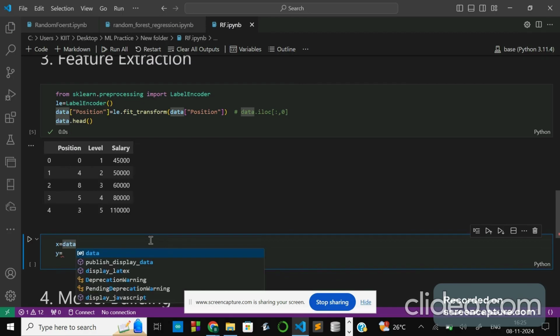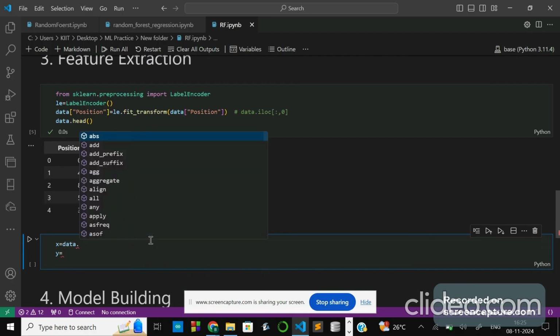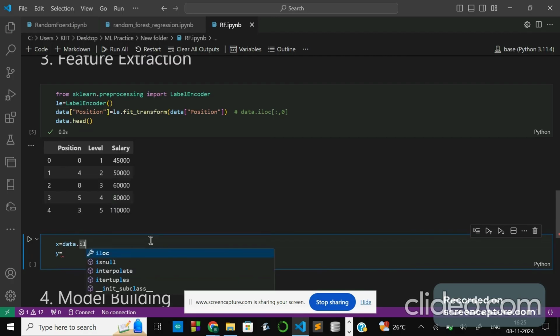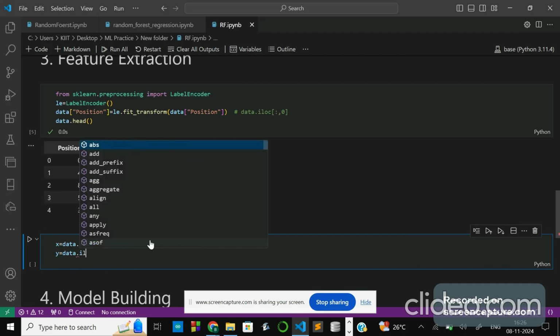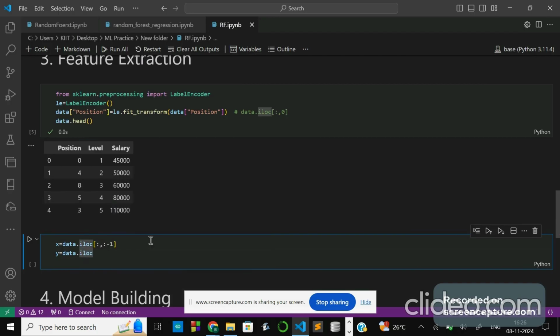For that, data dot iloc, all the rows are included except the last column. Data dot iloc, I will consider all the rows only for the last column.